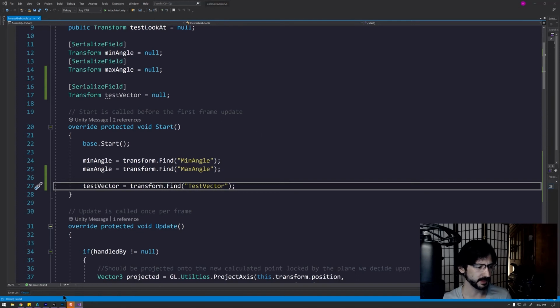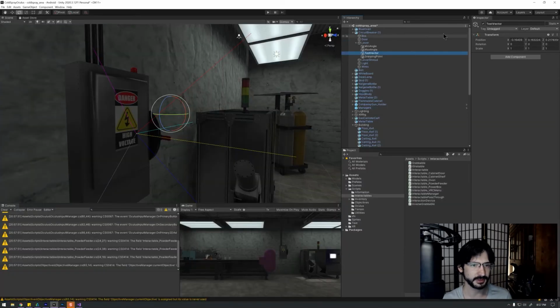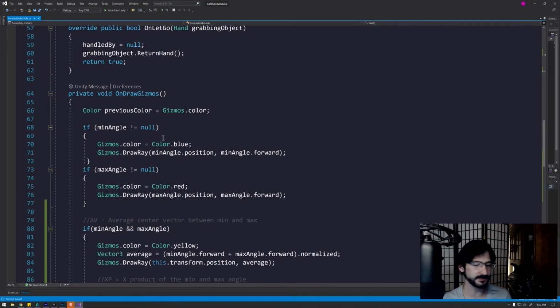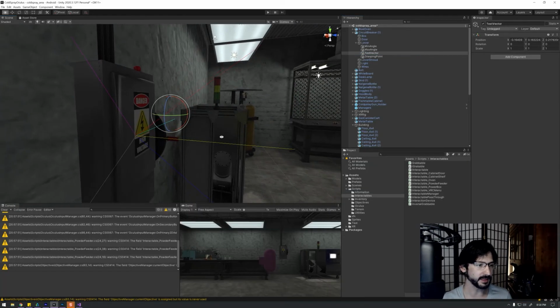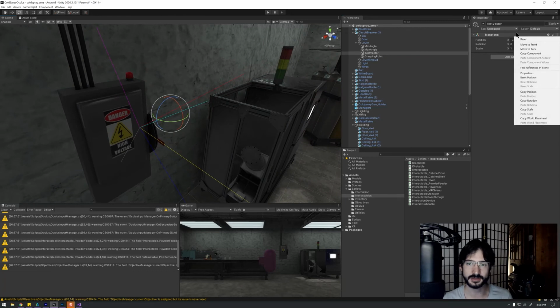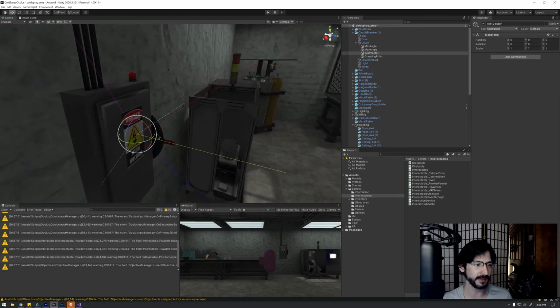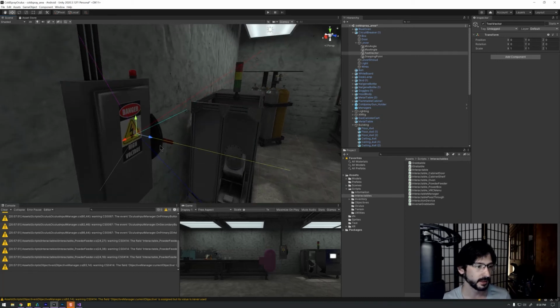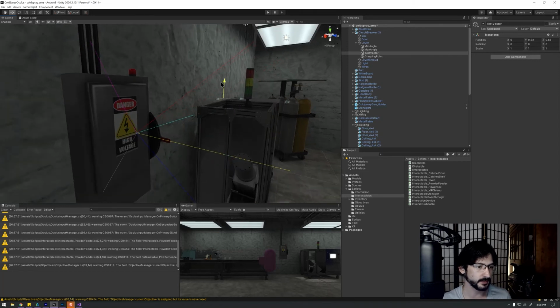I did not use a space, correct? I don't usually use spaces. No, good. Okay, so now we'll be able to find that test vector value, and that test vector is going to be a point in space. So let's first reset it. So coming up to the inspector, hit the reset value so it's back at the origin of its parent's transform location, or its parent's origin, which is its center point. Now we'll move this off somewhere here and somewhere up as well.